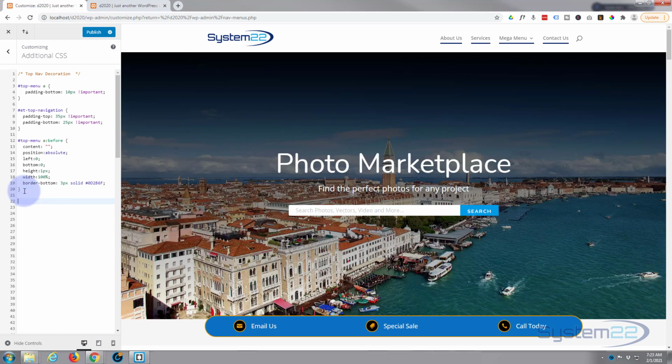This was a class this time, not an ID, so the class has a period or a dot in front of it, then the name, and we want to target the anchor tag again, and we want to target the pseudo element for it. So I'm going to say colon, no gap, and before, open and close some curly brackets. And how wide do we want it? We'll say width, let's try 80%. And that hasn't actually shortened it, because there's 100%, it's still 100%, so I'm guessing 80% there.